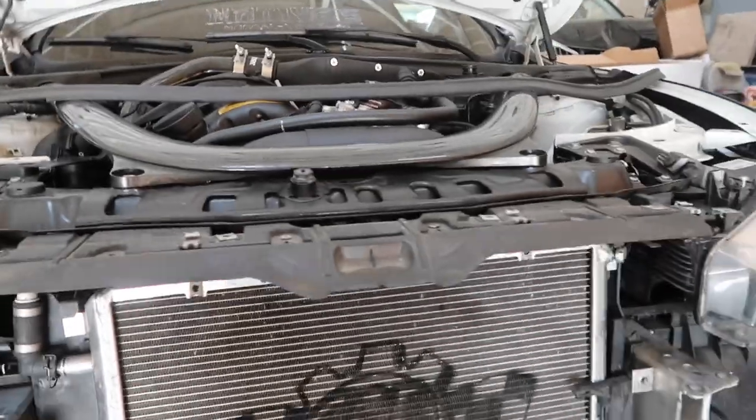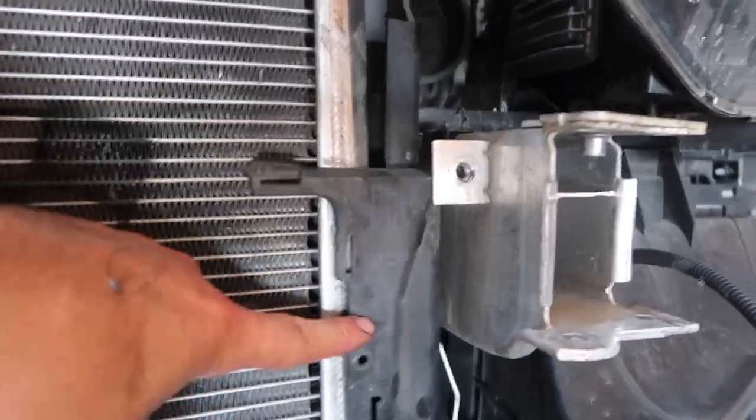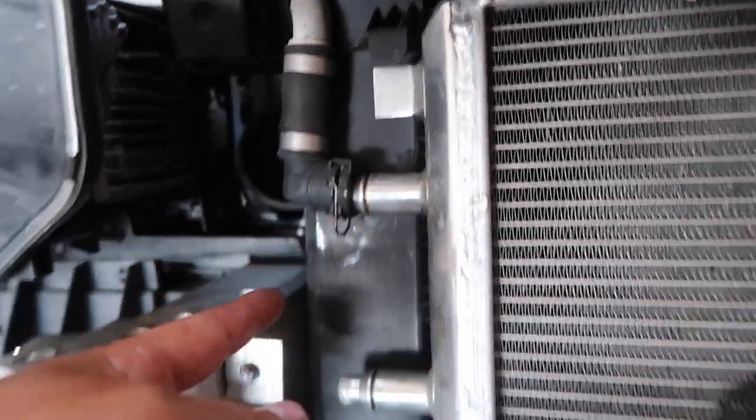The heat exchanger, sorry. The intercooler is up there. The heat exchanger is right here. But it clips in. There's one clip that clips in right there. And then there's one that's behind this plastic trim right here. But you basically slide it to the right, clip it in. And now all you do is really just clip in the hoses.